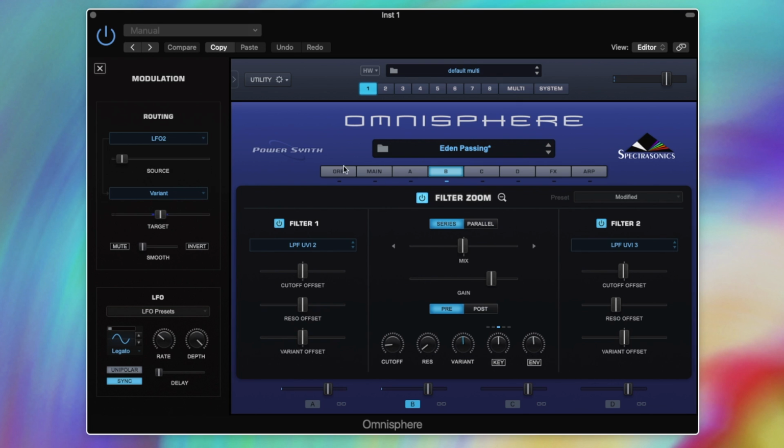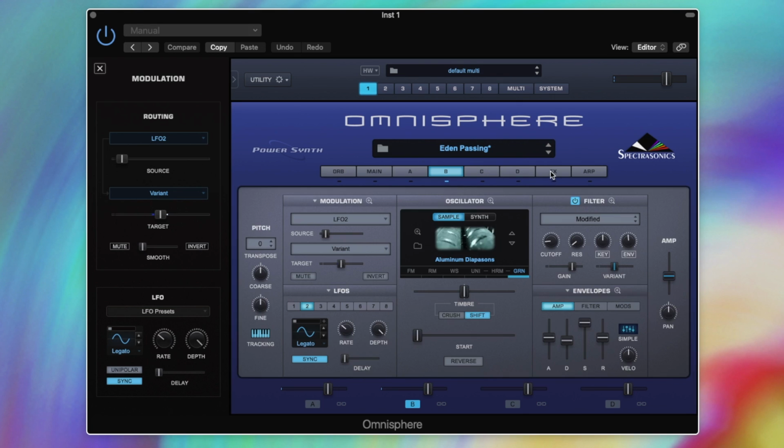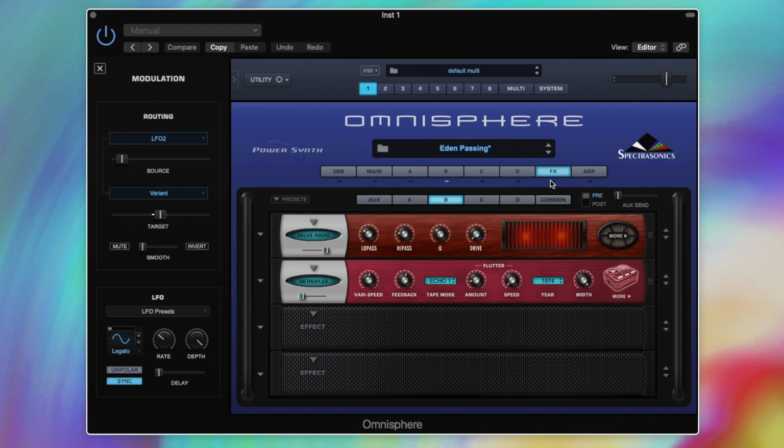Okay, so the next thing we've got is our effects. So let's go and switch the effects on for this one. So firstly, we've got the valve radio, which the mix is set to 100. This is a great sounding plugin, which just makes everything sound a little bit kind of lo-fi. We've got our low pass set to in the 2K region, high pass set to 460, little bit of Q, not too much, no drive.